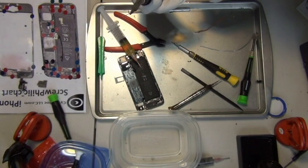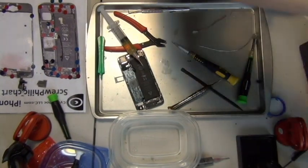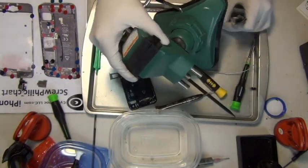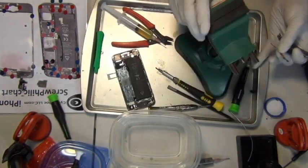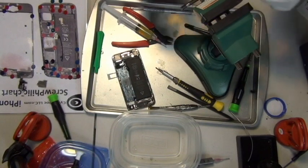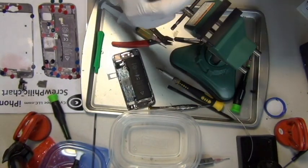So I eventually became smart enough to realize, hey, I have a vise for exactly a situation like now, to hold the logic board. Even though I normally never use this since I bought it, now it has become useful.